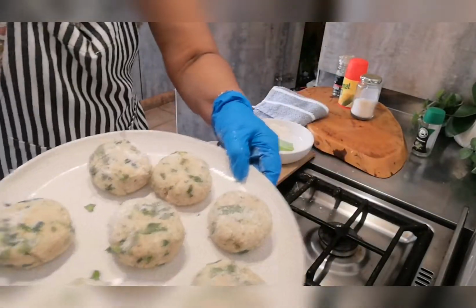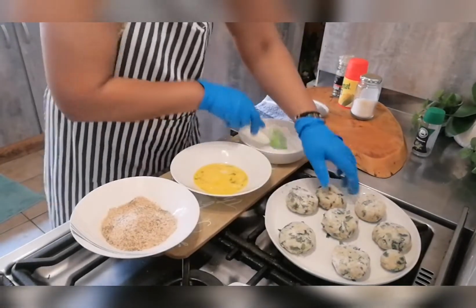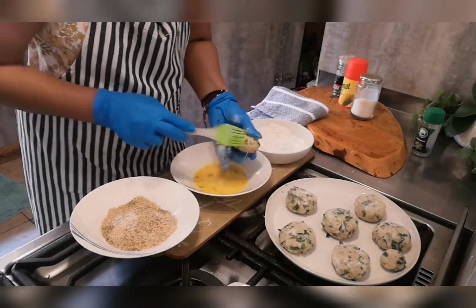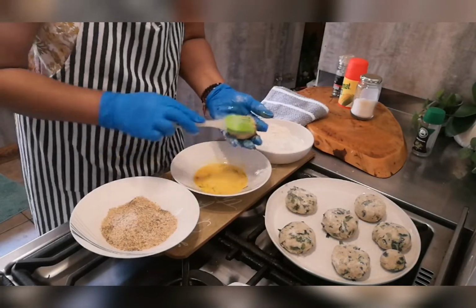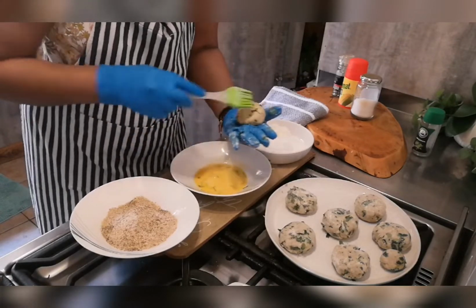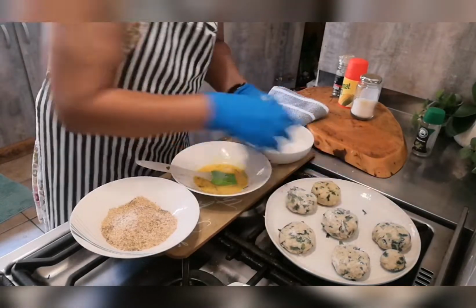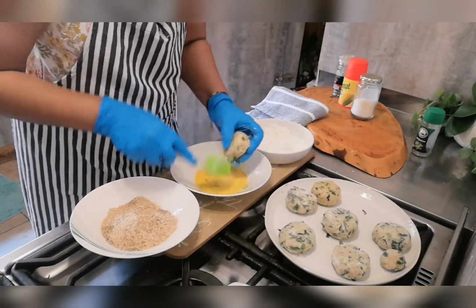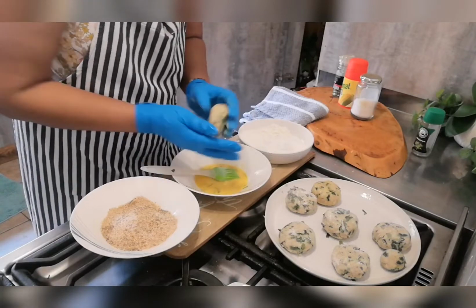So I've dusted them in the flour. Just gonna brush them with the egg now. I have put some seasoning and coriander in here, just very lightly. We don't want too much moisture. I'm gonna set this back there. This is very messy, that's why I like to use my gloves.